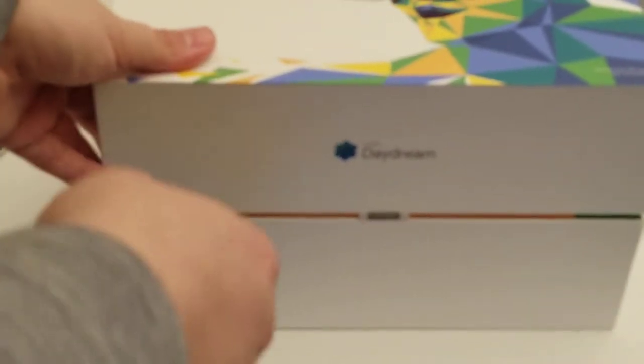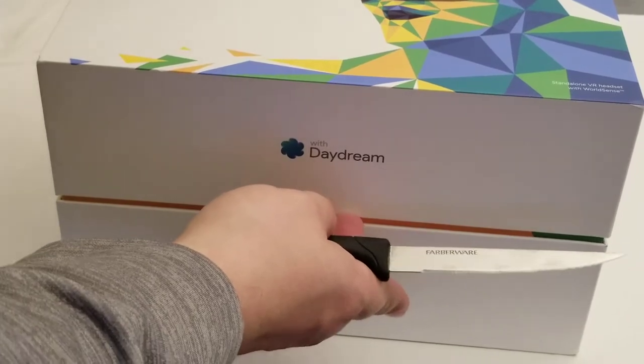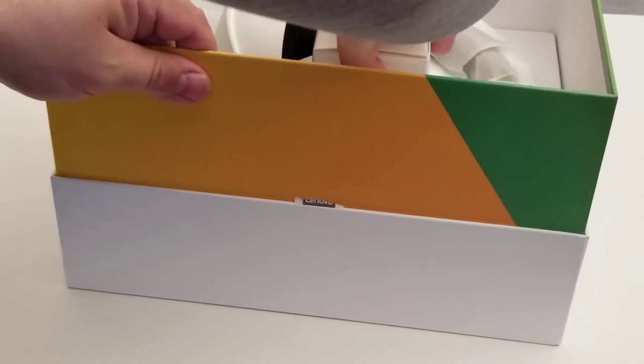Anyways, so we have here the box. It's fairly big. This device is apparently a lot bigger than the Oculus Go. I do not have the Oculus Go over here. Oh, I thought this would have cut through that. Anything on the other side? All right. So, let's just lift this off. Come on. Boom. And there it is. Right on the top. A box. See? Oh, here it is. They glued this down. That's the whole big show there.